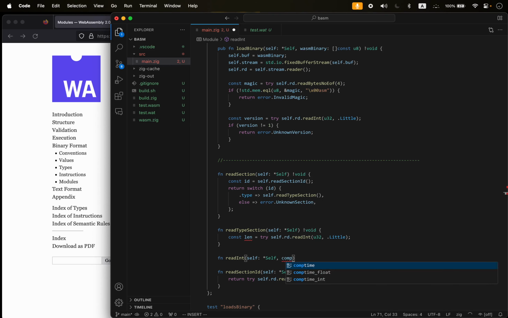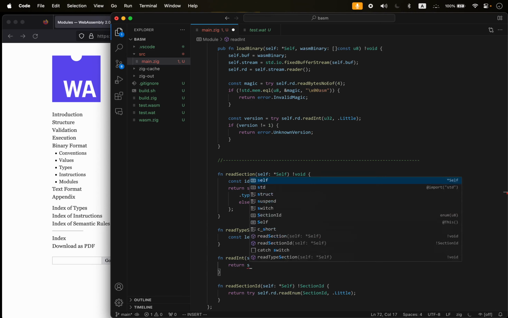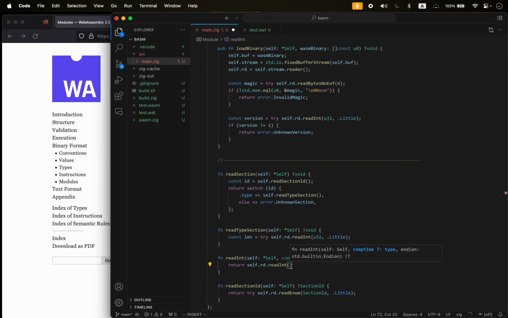So we'll do that. Comptime T any type, it returns an error or a T, and then that's just going to be self.reader.readInt T little. Yep, it was right.